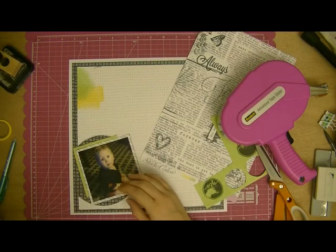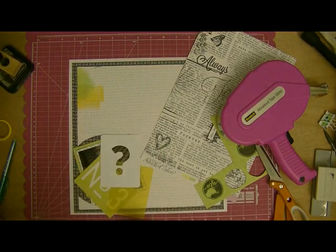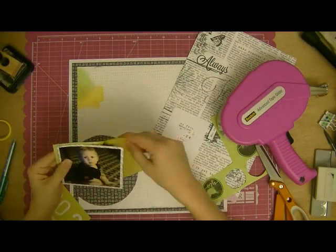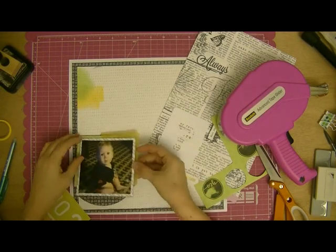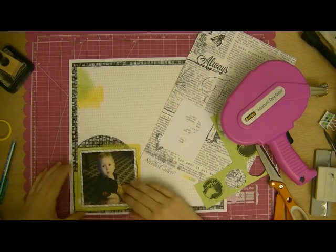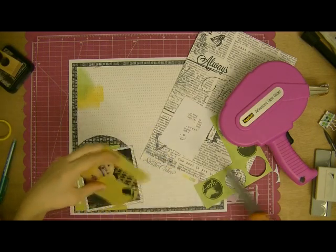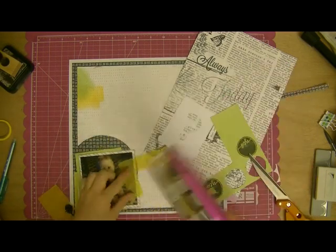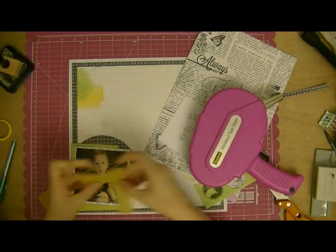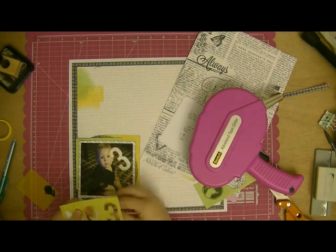This green paper here is from the Studio Calico Lemon Lush 6x6 pack, and you can see that I've stamped on it and cut some punches out of it. I'm just using the edge and trying to do some really narrow layering — just little tiny bits poking out from either side, not a complete square. A ton of my favorite YouTubers do this: Mercy Tira, Tuesday Hubbard, Kitty Scrapper, and Eric Langrath. I'm trying to experiment with it here and I really love the way it turns out.